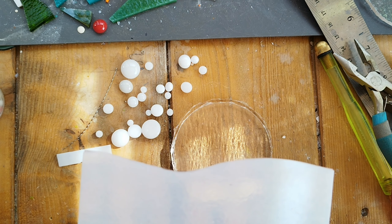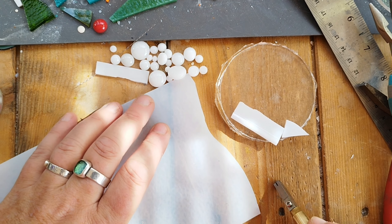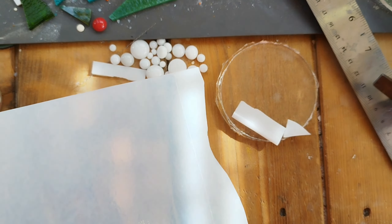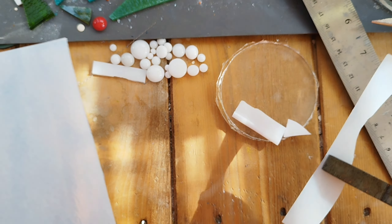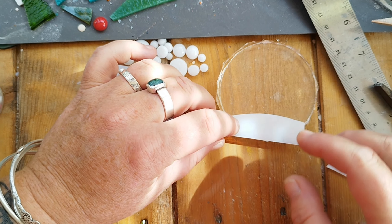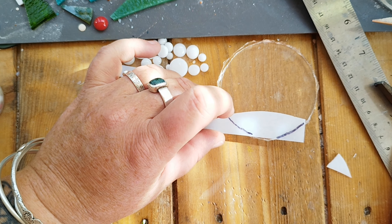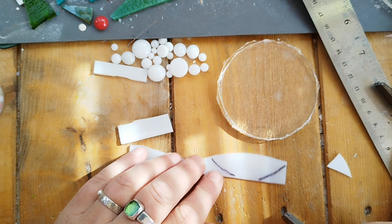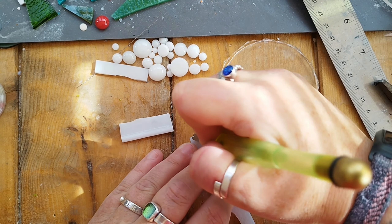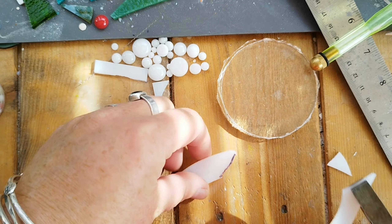The other option is to actually take a sheet of white and I've just done a wiggly line — is it wine o'clock yet? I don't know — so a little wiggly line and I've just been cutting off a random edge, which will then give me almost like a little landscape of snow. What I can do is put that here and then I've marked it with a Sharpie. I normally do a really poor effort of cutting on a curve — I'm not particularly good at it — but it all melts and it all looks pretty when it's done. Let's see if we can actually get an almost curve out of this; every time I've done it this week I've failed miserably.